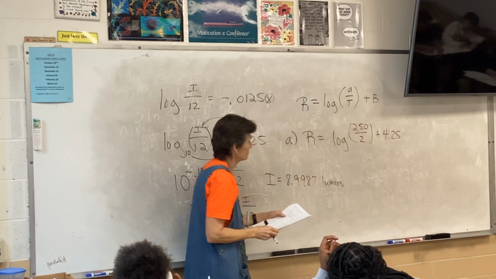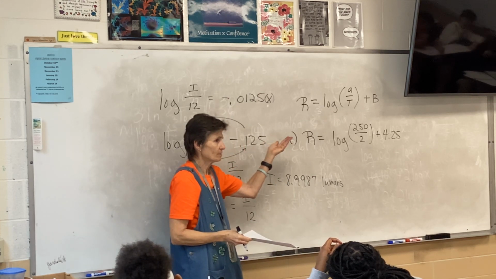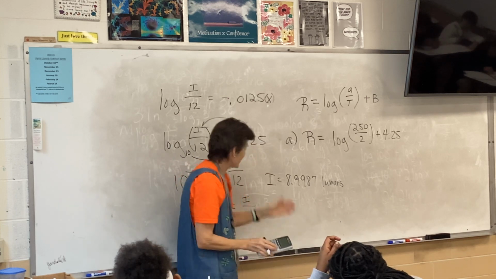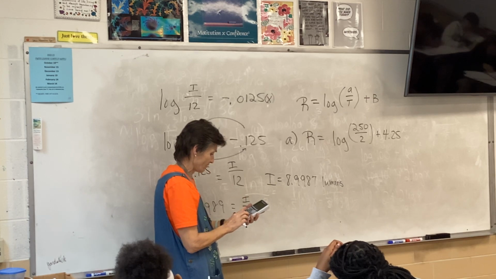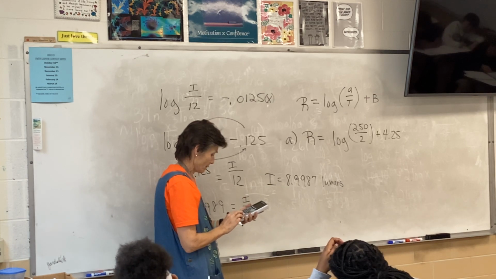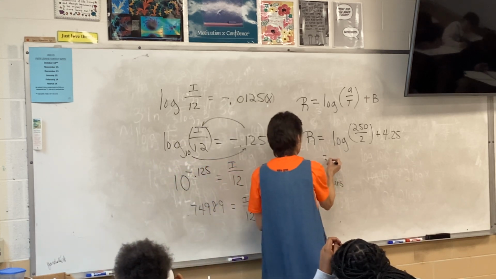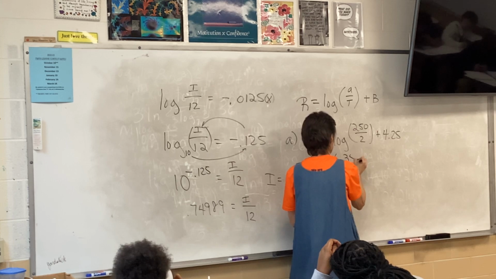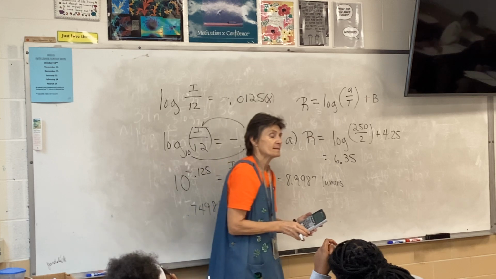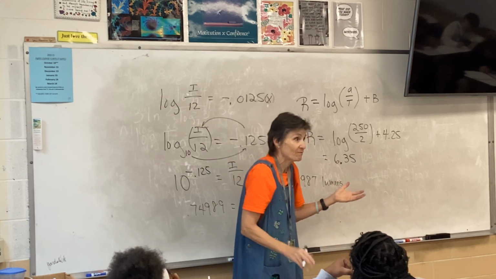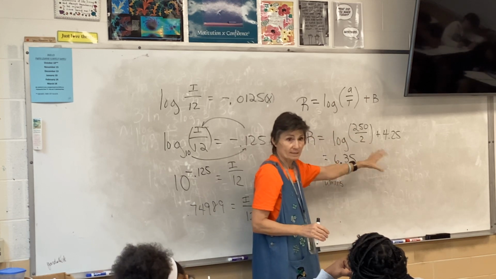Well, that looks easy. Can't I just type that in on my calculator? Yeah. I don't have to do any fancy stuff like I did for this one. I'm just gonna type it in. So log 250 divided by 2 plus 4.25. Did you get 6.34? Or actually 6.35? So you know when they say a magnitude 6.35 earthquake, this apparently is where that number comes from. This kind of equation.